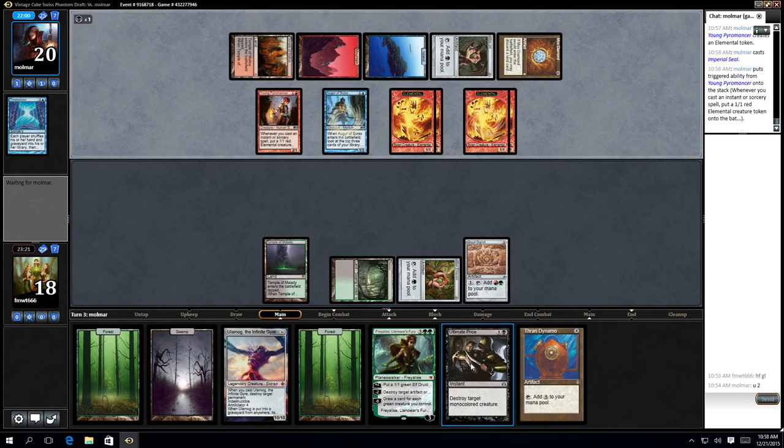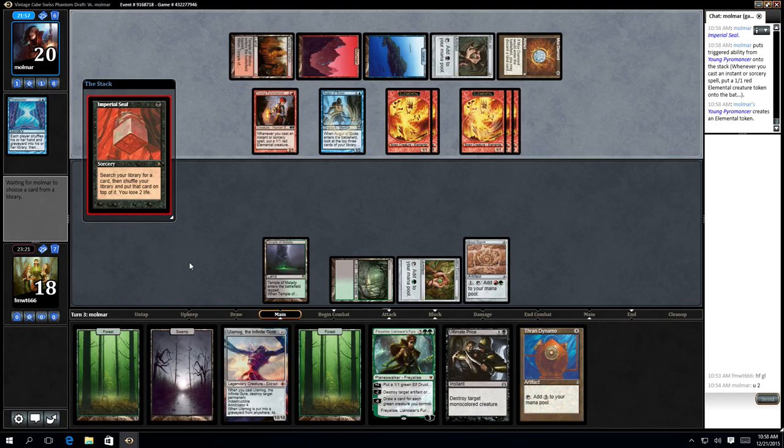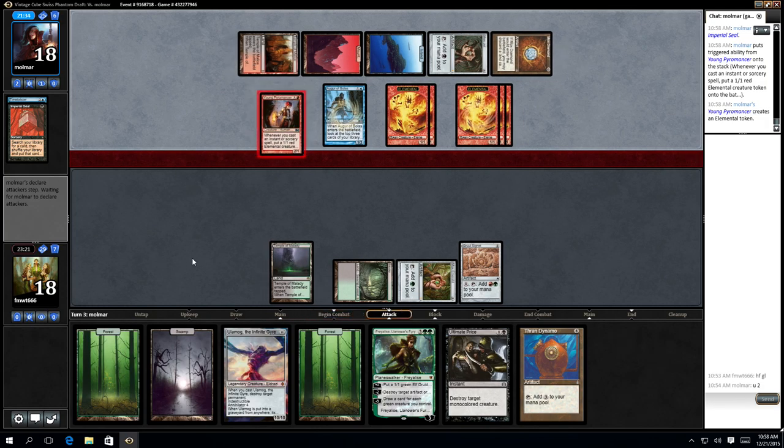Okay, so I've got Ultimate Price, which I'm fairly happy about. Of course, irritatingly enough, I can't cast it. That's fine. I'm wondering if I'm actually dead this turn. I think if I get a chance, I'll Ultimate Price Young Pyromancer. But I'm not convinced I'm going to get a chance.